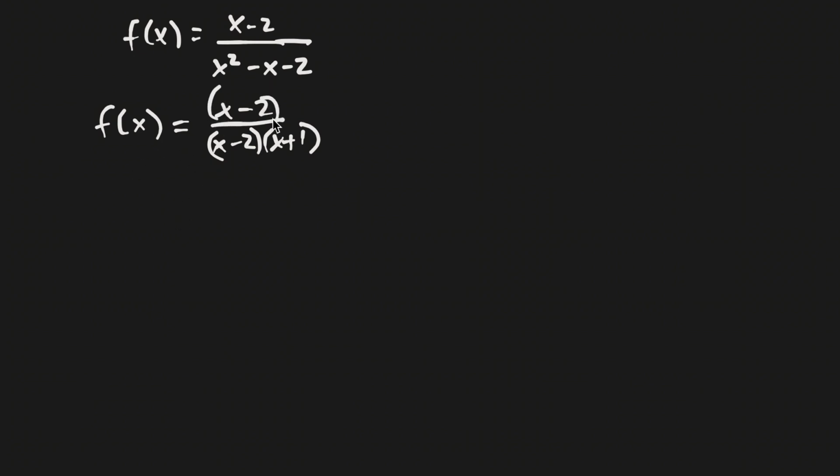So the next thing to realize is that we have this x minus 2 in the numerator and this x minus 2 in the denominator, and they can cancel out. And so when they cancel out, we have the function 1 over x plus 1. When they canceled out, this indicates to us that we have a hole in the function. So at x equals 2, we would have a hole in the function. We removed this discontinuity essentially, and we got this function.